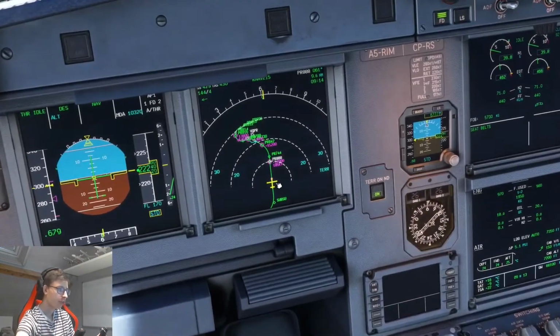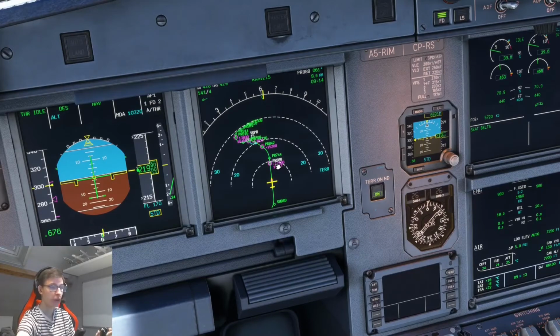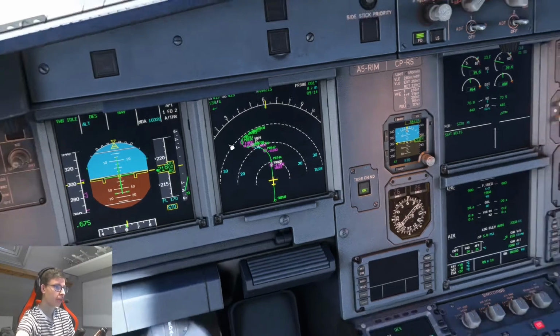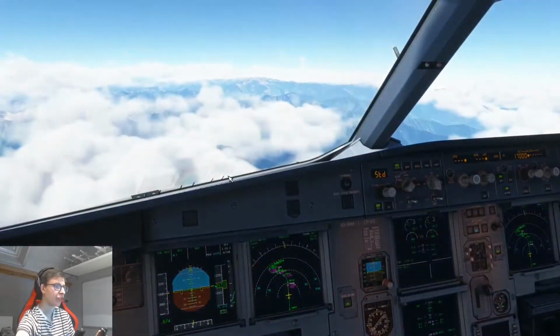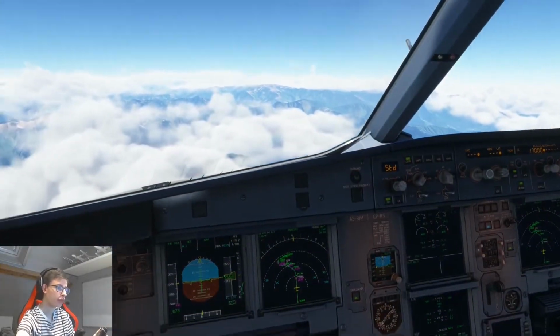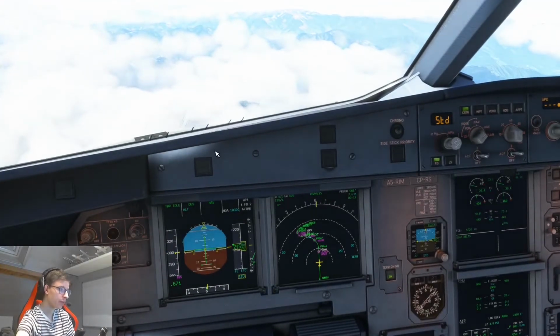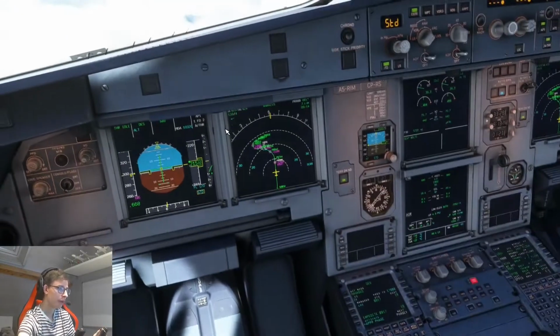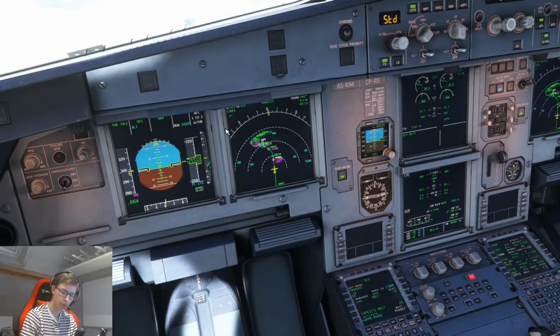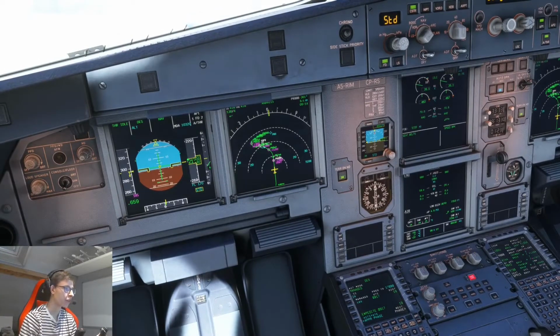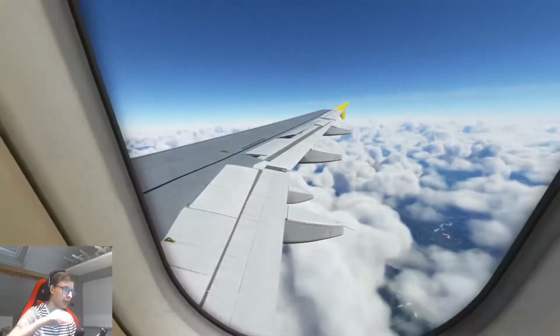Here's our first speed restriction, so the aircraft is going to reduce its speed to 185 knots already, quite early in the approach, but that's completely normal in this part of the world, since you really need to be slow in order to navigate through these mountain ranges. So yeah, there we go, the aircraft is now leveling off to allow it to reduce speed, and I'm going to extend the spoilers as well, just to help the aircraft maintain the descent path here. There we have the spoilers.